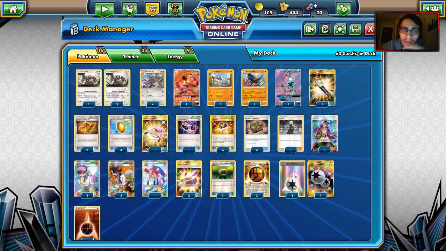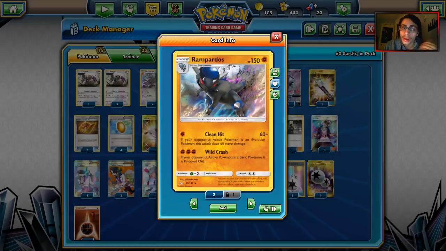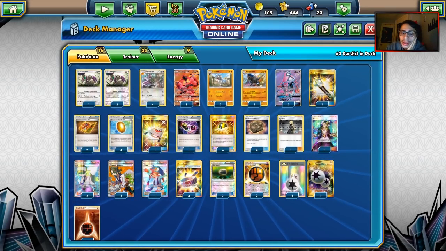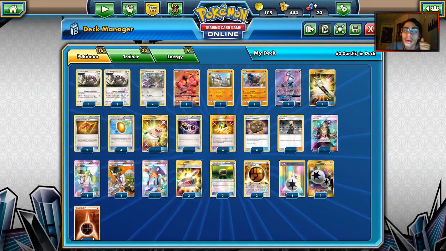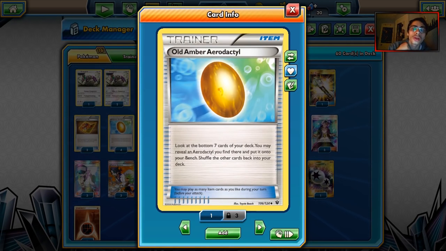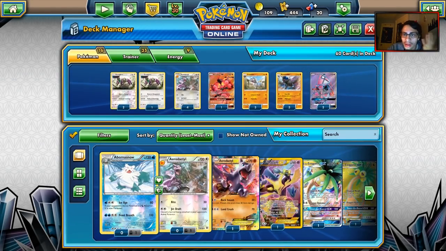So the idea is you're using fossils. So you have Rampardos, which we've covered before, and we also have Aerodactyl. Now, both these fossil Pokemon can be interesting to get into play. Aerodactyl is a little complicated. You can play Old Amber Aerodactyl. Look at the bottom 7 cards of your deck. You may reveal an Aerodactyl you find there and put it on your bench. Unfortunately, it has to be the bottom 7 cards. There's not really any good way to rearrange that either, to be honest with you.